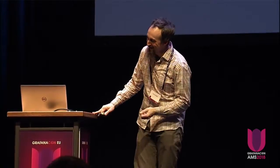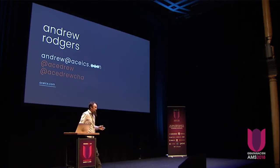They decided that what they really needed was to go web scale. So they were storing all this metric data in Mongo. And if that's not bad enough, they were storing one sample per document. And if that's not bad enough, there was no indexing. So I came in, and I was like, all right, we definitely don't need to be using Mongo. We need to be using something else.